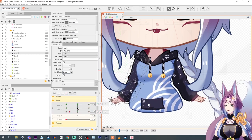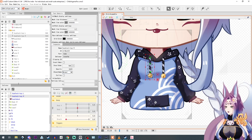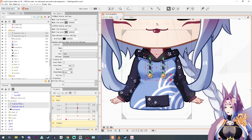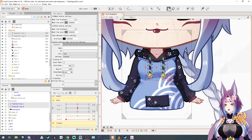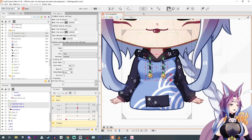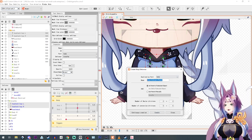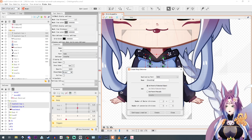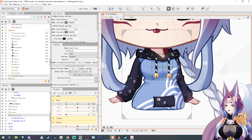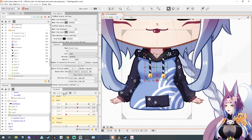Okay. Let me do these since I'm here. So I'm grabbing both of them. Since they're in the breath deformer, I have to either do them individually or together. I guess, yeah. I mean, what other options are there, really? Let's just draw a string. X, Y. Excellent.